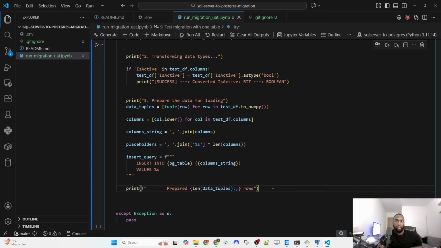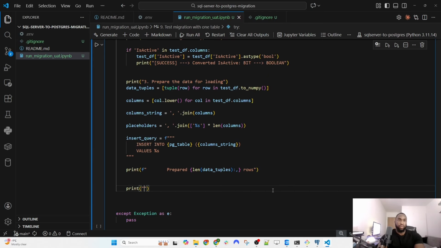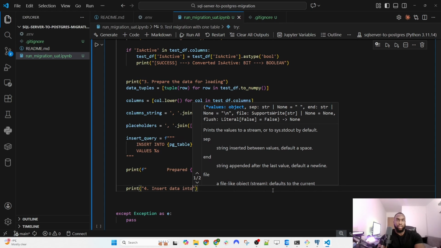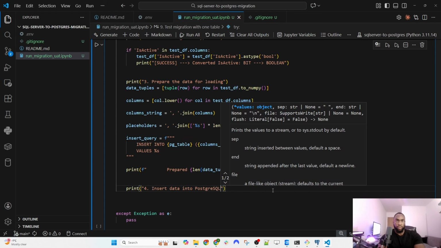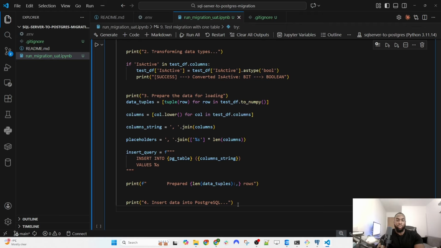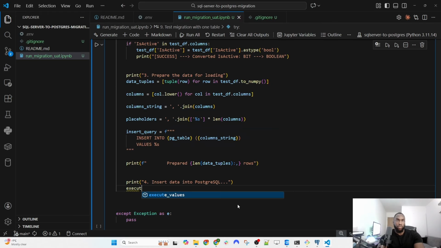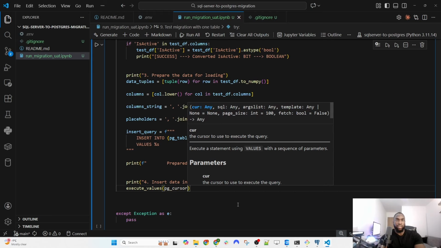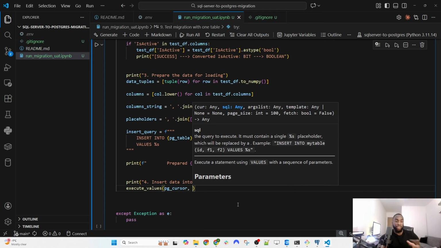Okay, so we'll add our fourth step. Number 4 is insert data into PostgreSQL. Now, in the beginning, I told you that I inserted the execute values function into this entire project. Well, this is the reason why. In the first argument for this, I'm going to enter PG cursor. The execute values is going to help us load the data into Postgres. It's going to help us with the bulk insert, right?